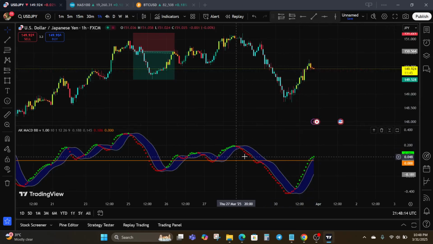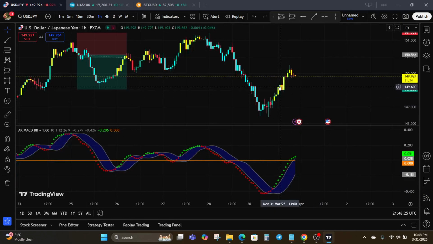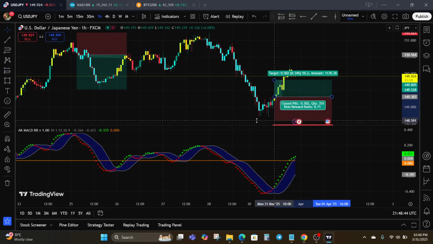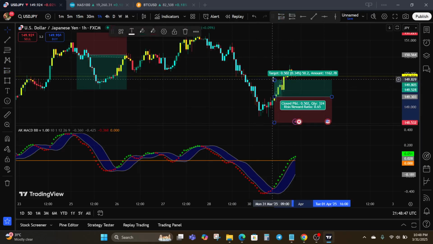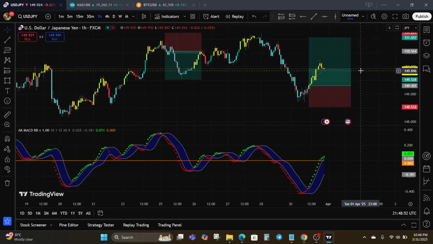Then for a buy, when the indicator enters the extreme low part, the extreme bottom, and you notice the green dots begin to form and the candlestick's color changes to yellow, that's a sign to enter a buy. So just make sure that you get adequate confirmation. You can use candlestick patterns, chart patterns. You can even use other indicators to confirm the signals, right? And then you enter a buy trade once you get enough confirmation. Set your stop loss some pips below the support, and you can set your take profit around the resistance zone. Okay, so that is it for a buy trade.